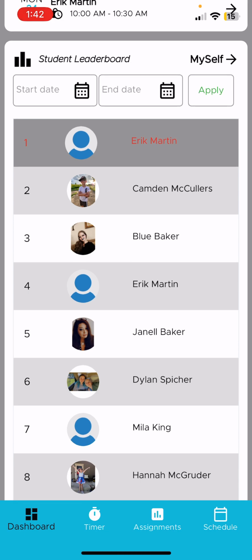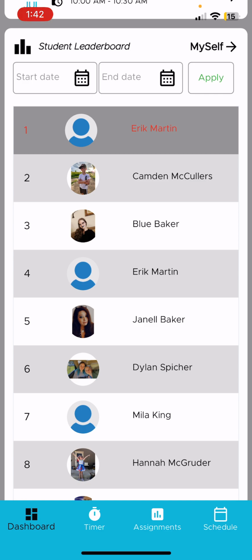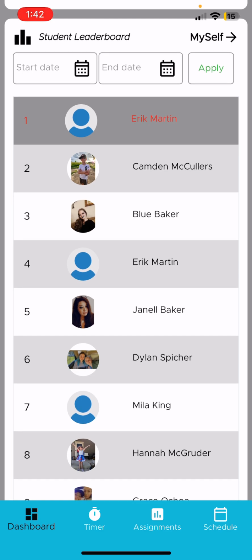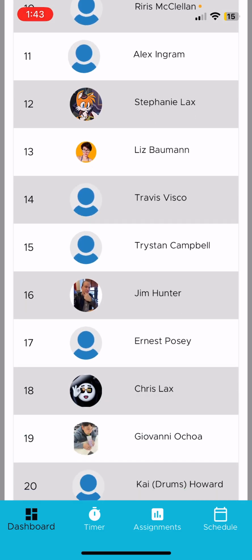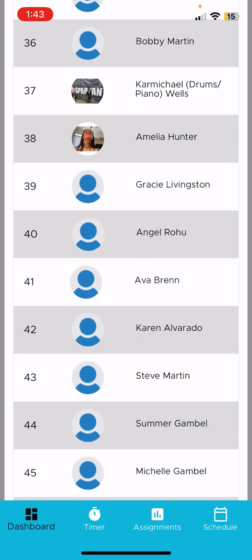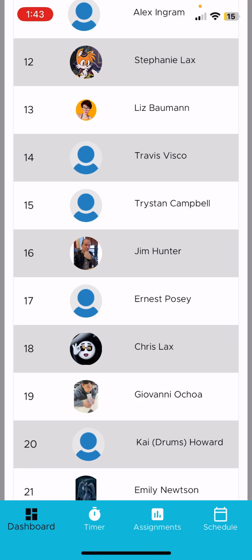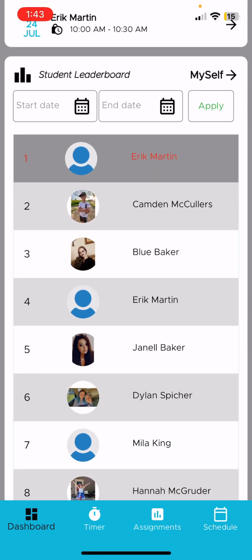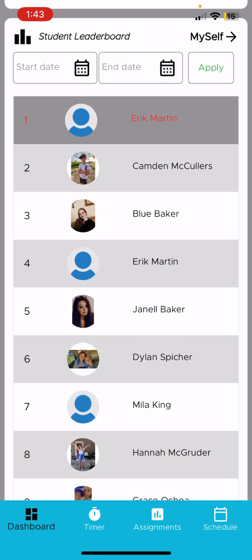All right, next up, this is my favorite part of the app, definitely, without a doubt. It's the student leaderboard. Students earn points by attending practices, lessons, by performing at showcases, joining bands, logging in. They get points in so many different cool ways. And here's how the points break down. You can see where you stack up with all the other students at the school. At the end of each quarter, which is marked by our show, the day after our show starts a new quarter, that is when we give our top 3 leaderboard students some really, really amazing prizes.